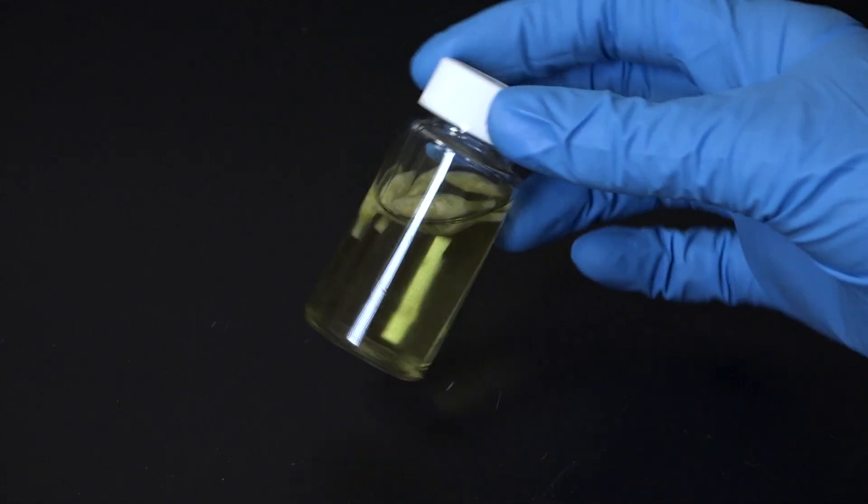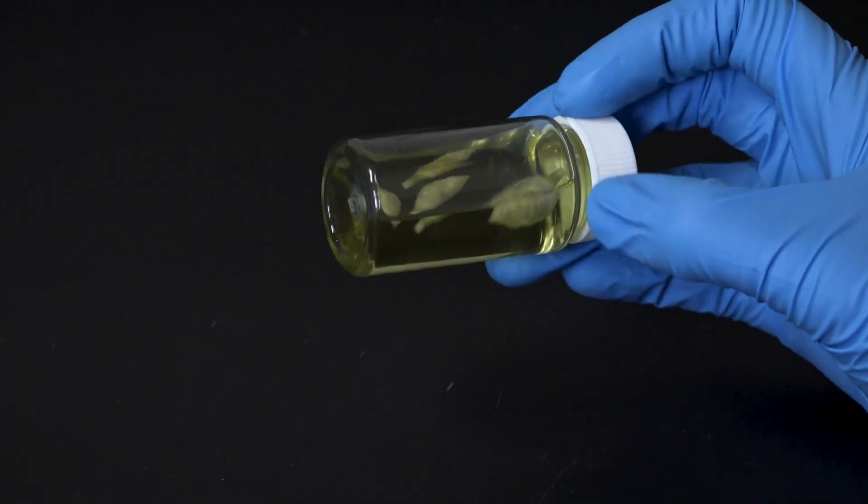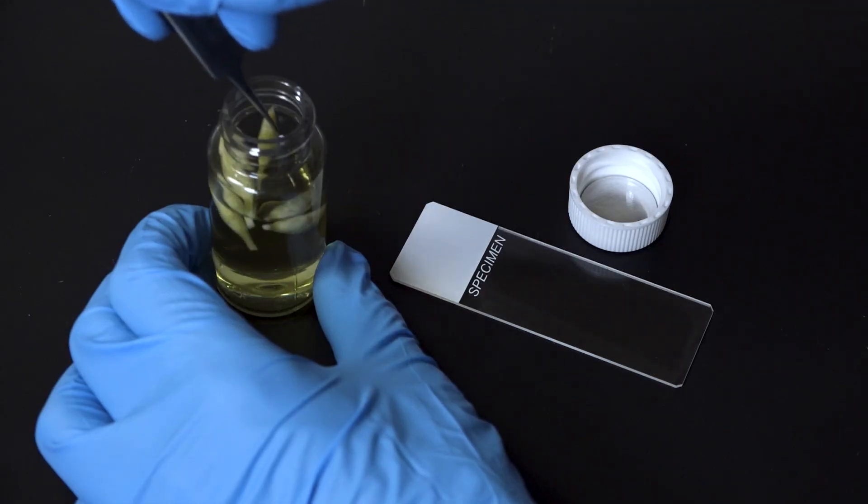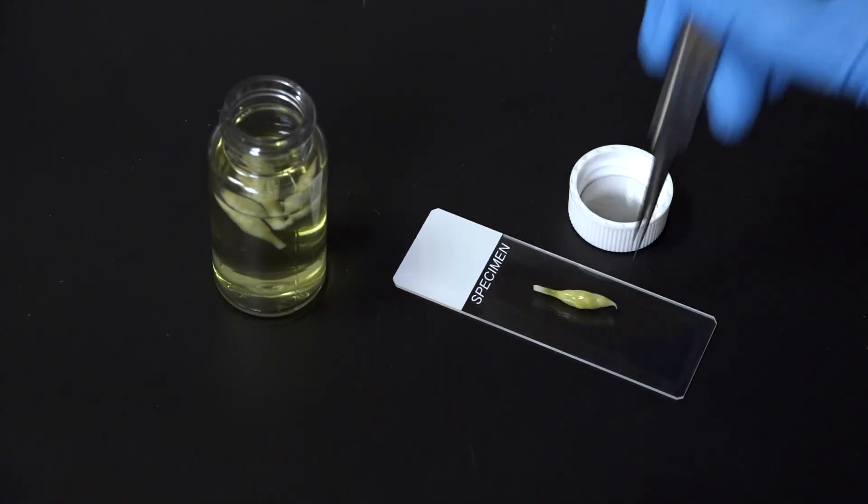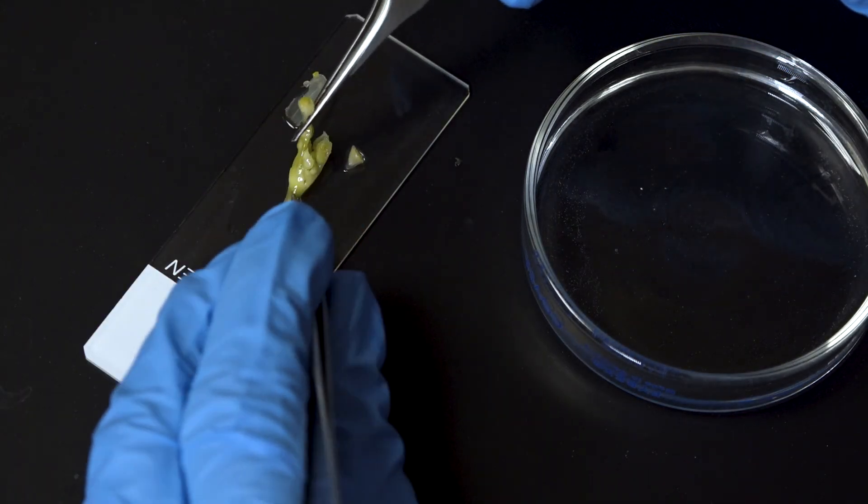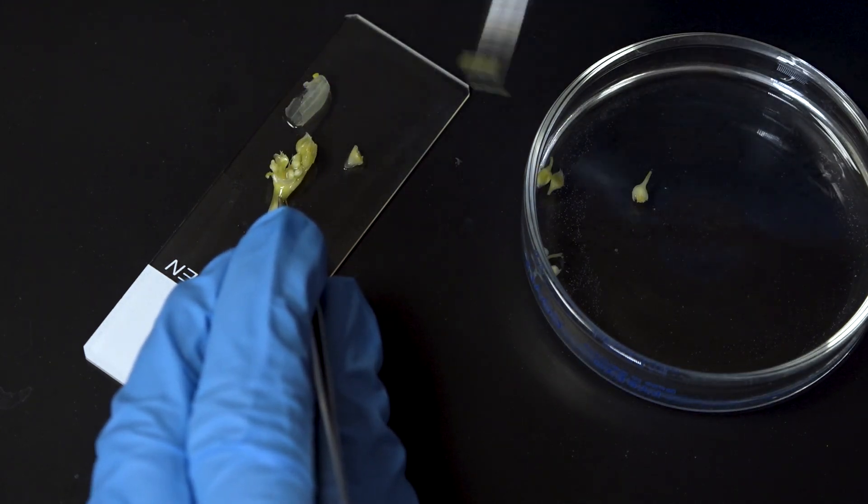First we need to put our flowers in the farmer's fixative overnight to preserve their DNA. These are my onion heads after a night in fixative. Let's take one out and put it on a microscope slide to dissect it. As I peel away the sheath, you can see lots of little flower buds at different stages. I'll pluck a few off and let them sit for a couple minutes in the tap water to rinse away the fixative.